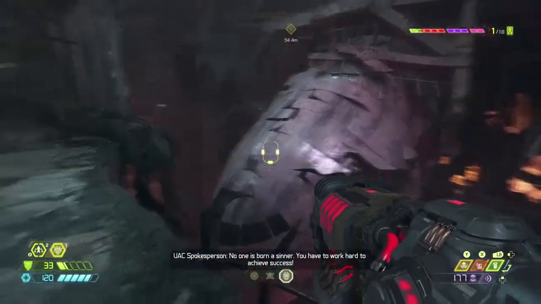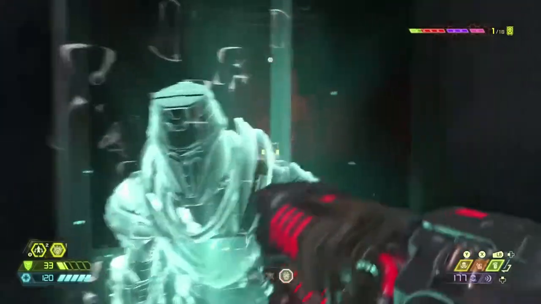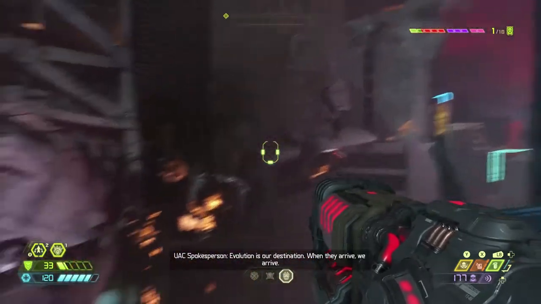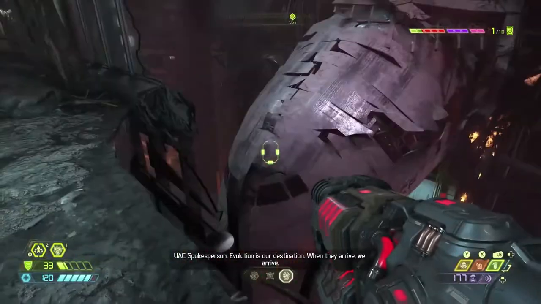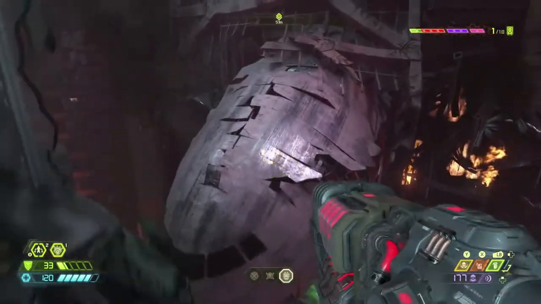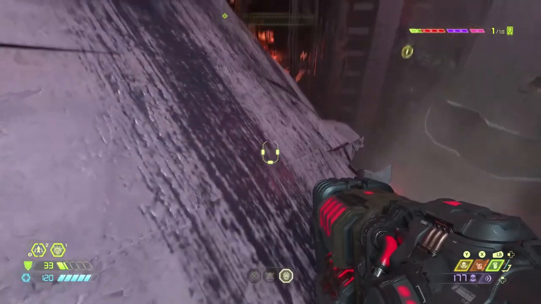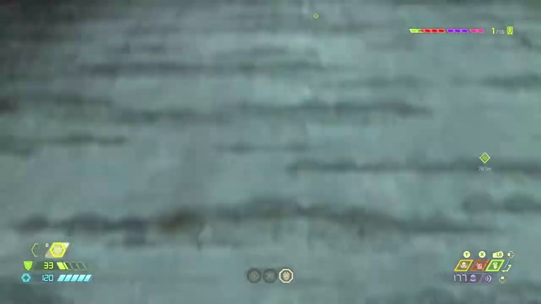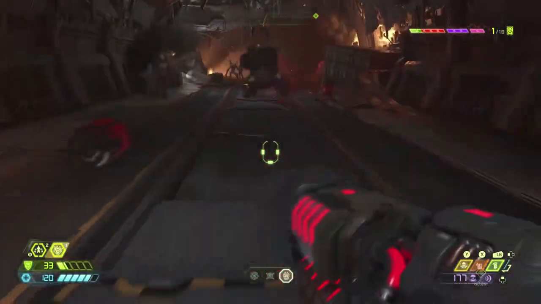Success. Or you could just steal it, like you guys are doing from the demons. Do I gotta jump on the plane? Evolution is our destiny. Oh, maybe. Actually, yes, I do. We arrive. I see a wall down there, but probably jump on top first. All right. Now I just go below. Alright. And I'm in. Flight to Amsterdam, here we go.